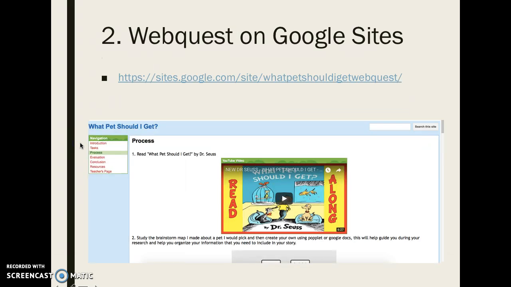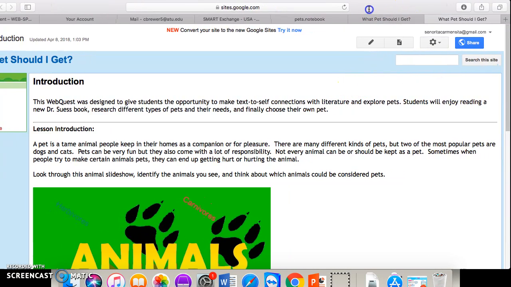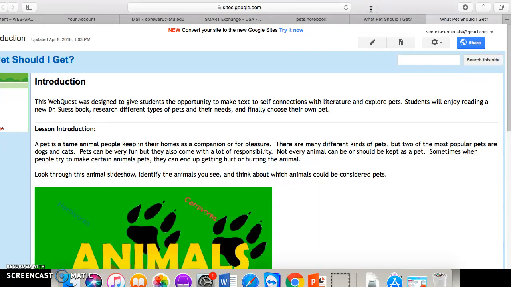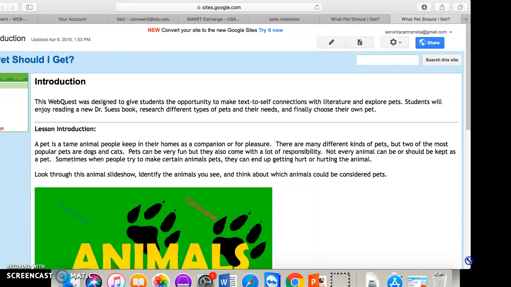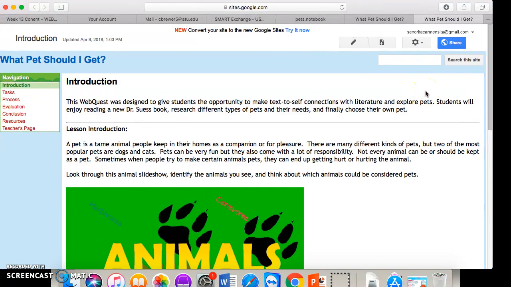The next resource that I wanted to show her was a Webquest on Google Sites. This Webquest is a great resource for teachers to know about because they can create their own on Google Sites for any topic that they're trying to address in the classroom.